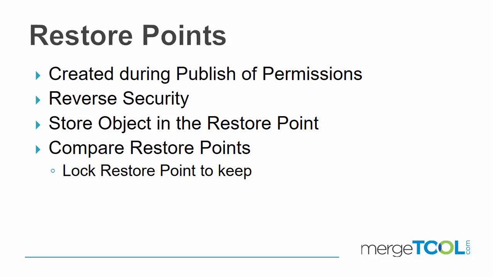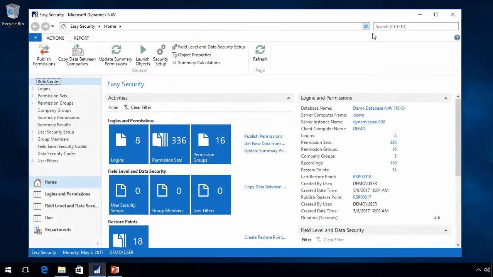Typically we keep only 20 of them because they don't really have a long-term purpose, but once in a while, maybe once every month, you want to log a restore point, simply so we can go back in time and say what users did we have in the system in 2015, for example. But let's take a look at it in here.